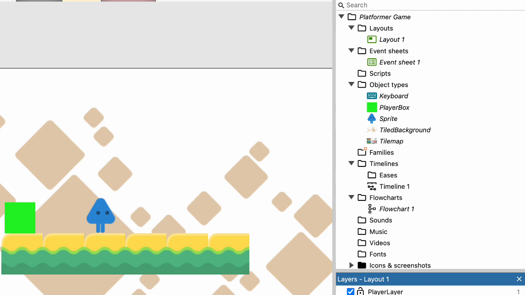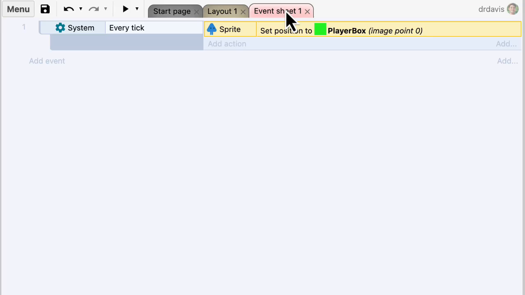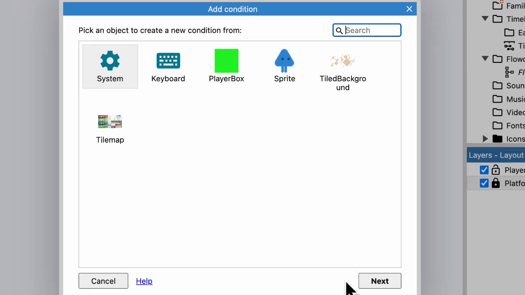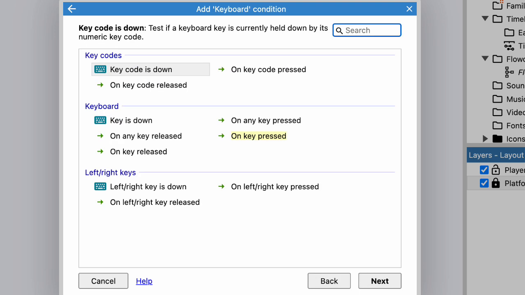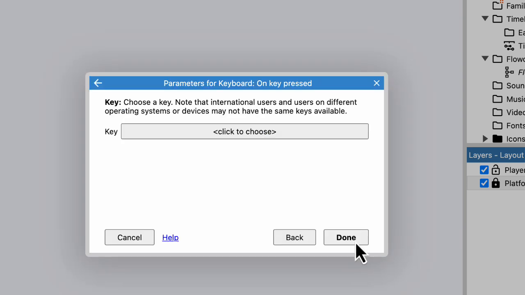The next thing we are going to do is add in an event. So we'll go back over to our events section, and we're going to add a new event. The event that we're going to choose will take place on the keyboard, and we'll click on Next. It's going to ask us what is the condition we want to have, and we're going to choose On Key Pressed. This means that when we click on a specific type of key, it's going to have an action associated with it. By clicking Next, you can choose what the key is by actually pressing it on your keyboard.